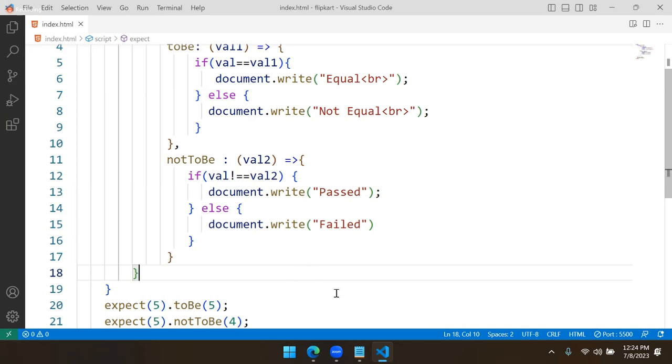So we have functions. Okay, right? Like this, more complex ones will also be there.